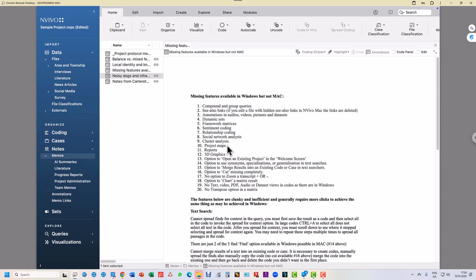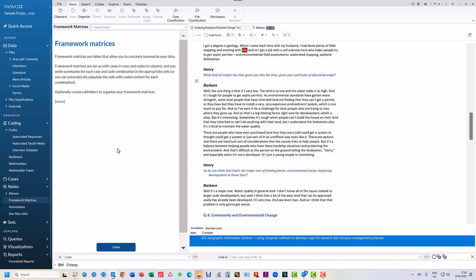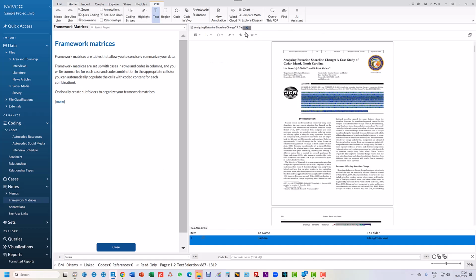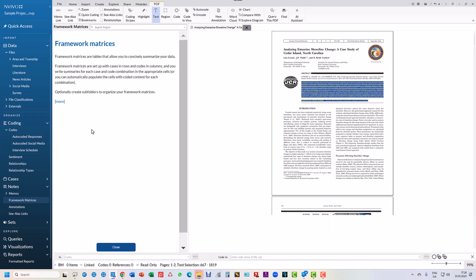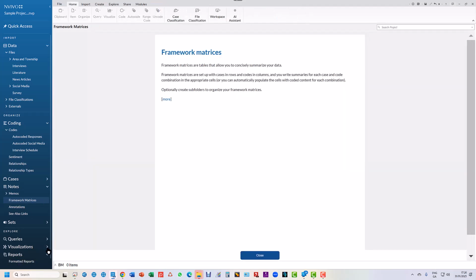The project map, there's only 2 on Mac, and there's 3 in Windows. And the project map is useful because if you want to show your coding hierarchy, you drag in a parent and then you drag in a child code, it connects them up automatically. And even more important on the Mac is, or in Windows should I say, is that you can look at the data behind it. I'm just going to go down here. It's stored under visualizations in Windows, maps.